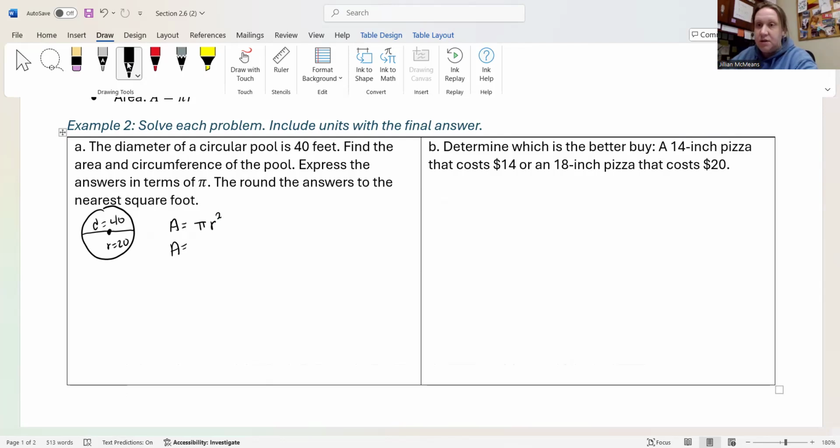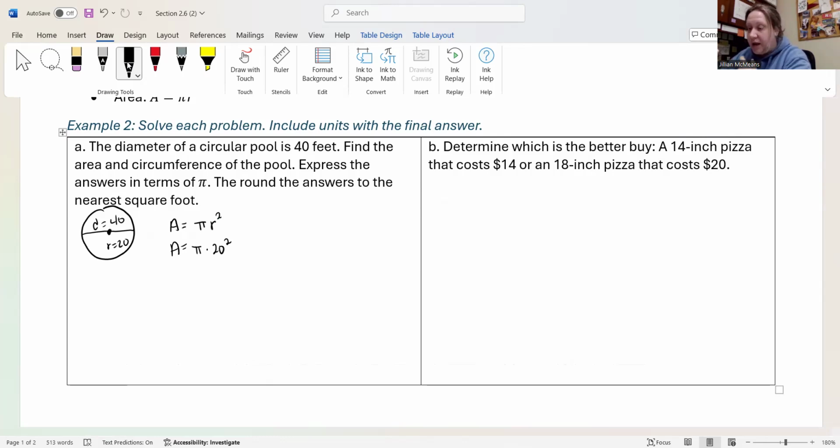The diameter, the distance all the way across the circle or all the way across the pool, is 40 feet. The radius is half of that. We need the radius, so we're going to get pi times 20 squared. And we want to simplify this first, just leaving pi in the answer. That's going to be the exact area, okay? We can't ever get an exact value for area with a circle unless we just leave the pi symbol in there because it's a decimal that never terminates, it never repeats, okay?